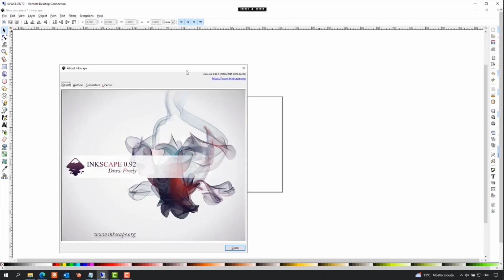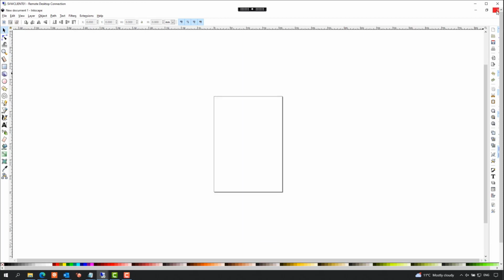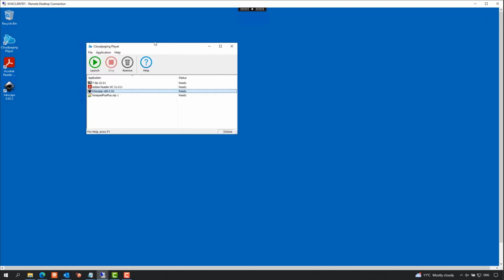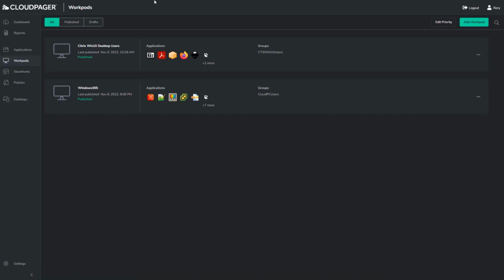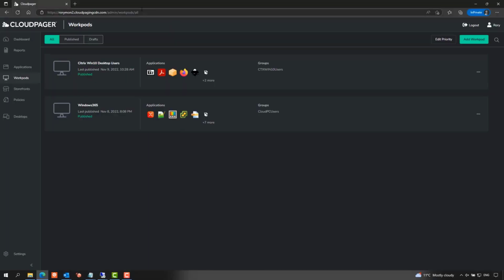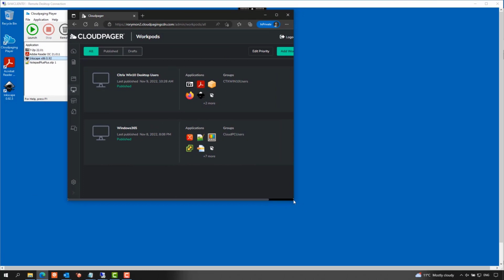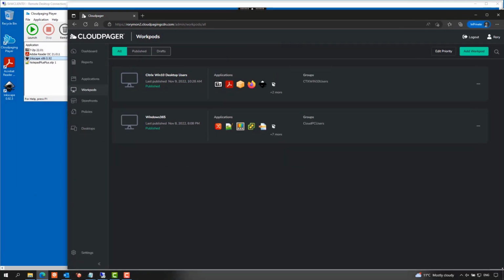Now I'm going to go ahead and launch Cloud Paging Player just so we could see the applications update in real time in just a moment. But by the way, you can set Player to be headerless, meaning users never have to see or interact with it if you don't want them to. Their applications can just appear without seeing Player, but for the sake of this demonstration, it will help to visualize our process here.